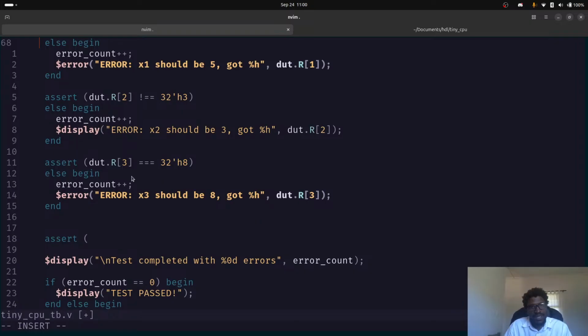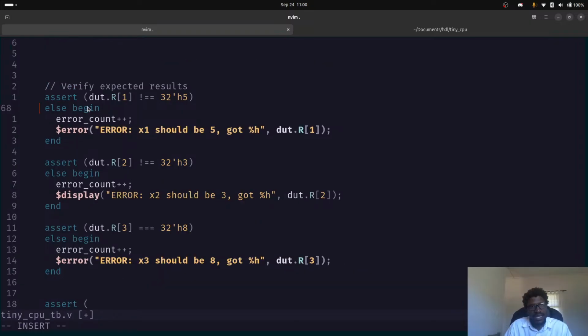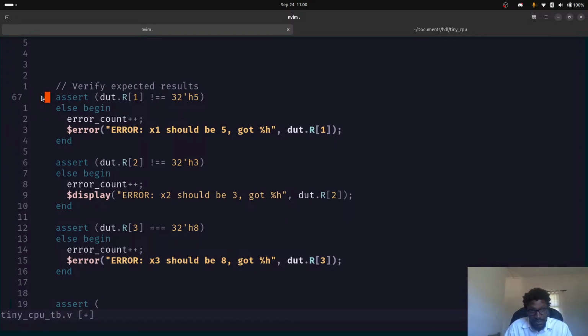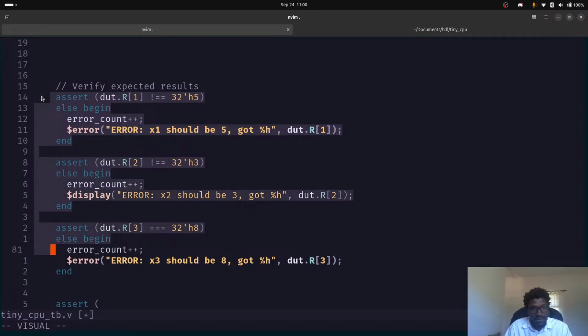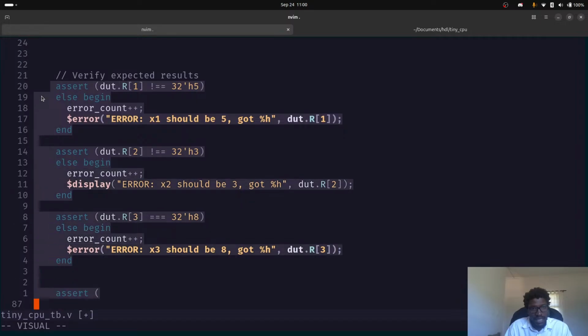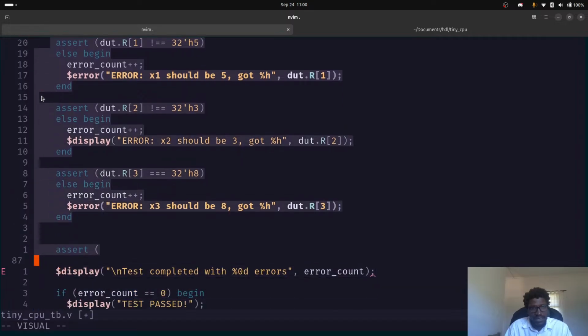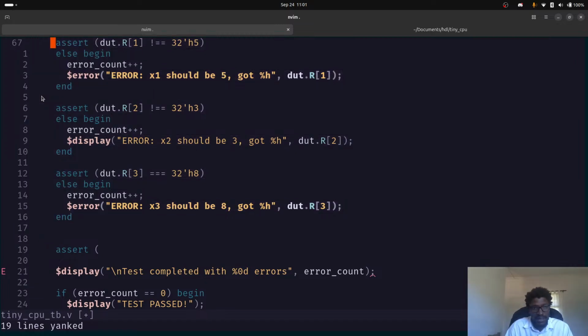Could I just copy and change the assertions there? Yeah, I could. Why?